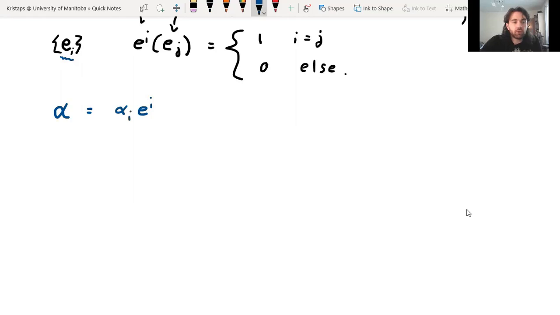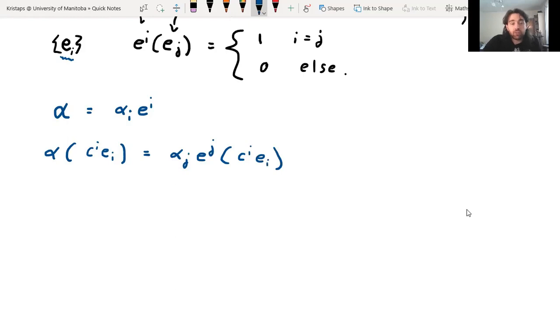Now, if I just write these components as alpha lower i for a moment, so again, this is Einstein summation convention. It's implied we have this sum. Well, what does this look like? What does alpha look like acting on some arbitrary vector in my space? So I'm just going to write this as the sum of C upper i, so these are scalars, E lower i. Well, what's going to happen is this whole sum of alpha lower j's times E upper j's acting on C upper i, E lower i.